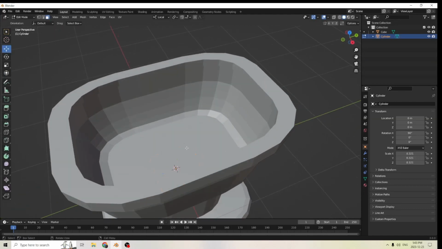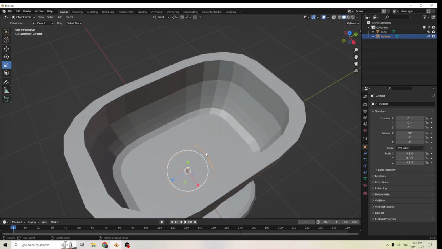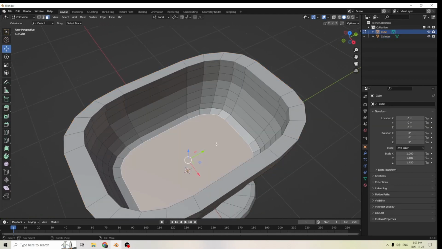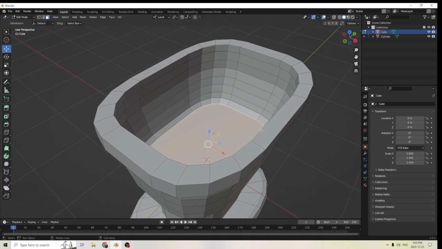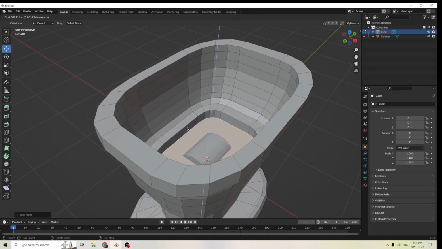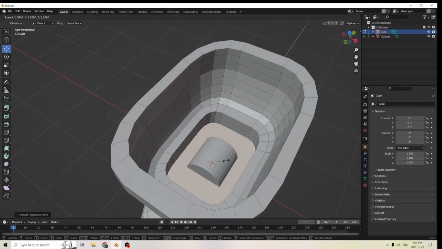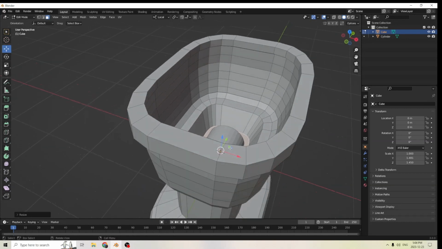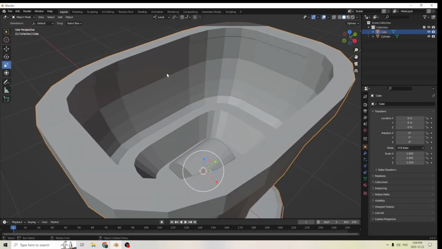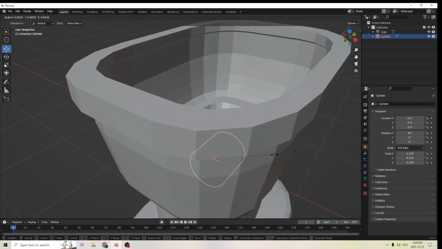Okay, we got one more problem here. So we're going to have to grab the toilet face. And we'll go in one more time because it's just not far enough down yet. Something like this. Maybe we'll bring that in again with S. Something like that. If you need to make a little modification because I didn't quite make it the right shape, you go ahead and do that. I think it's pretty close though.